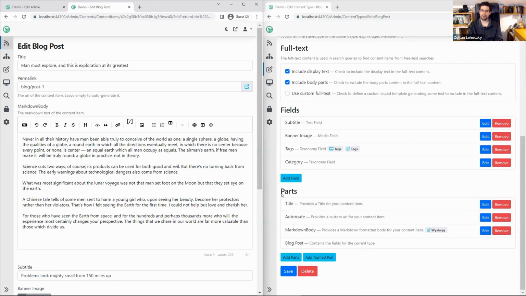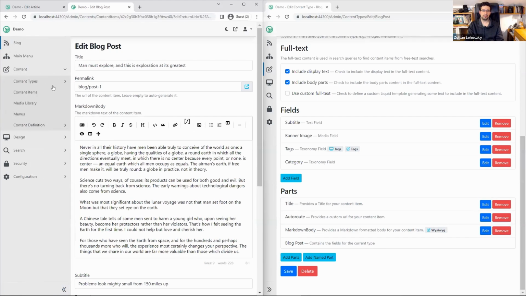Here are those content parts that I mentioned. Here's the title that I mentioned drives this piece of functionality here. Here's the author route that drives this permalink functionality, and all the others. These are the mentioned building blocks. As you can see, you can add other parts to a blog post. If you want to change what the blog post does, you can do it like that. If you don't like how a blog post works, you can also remove content parts. So that's where the whole flexibility comes from.